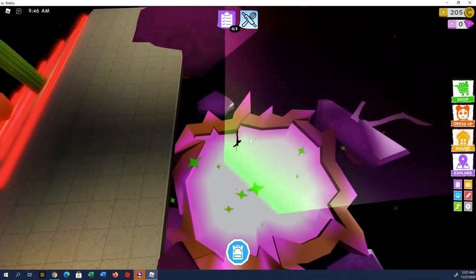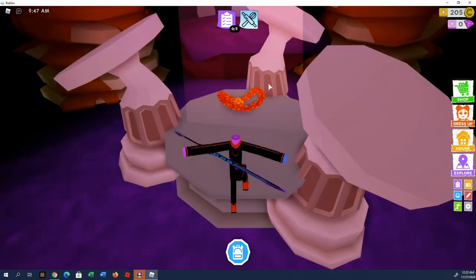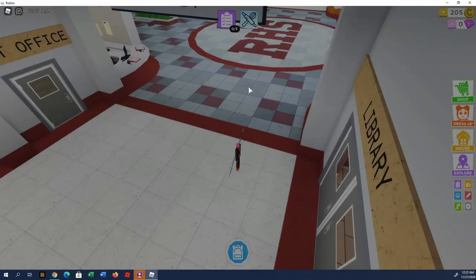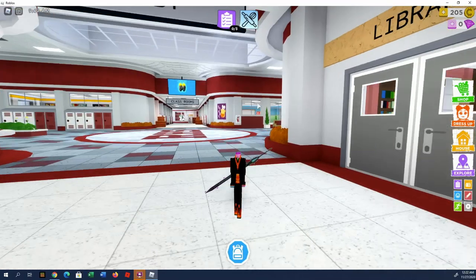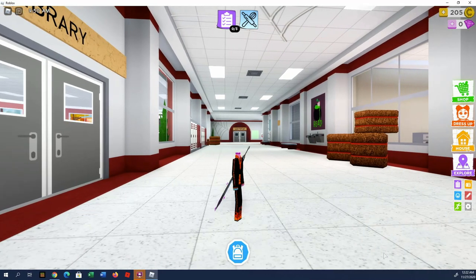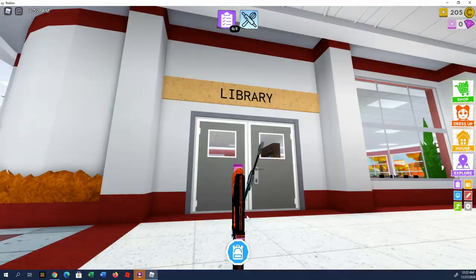Now you just wanna hop down towards the light. And you'll see this. Just go on it, pretend you're wearing it, and ta-da! It shows you're finished with the obby. You should have a badge, but as you can see, I claimed it already.